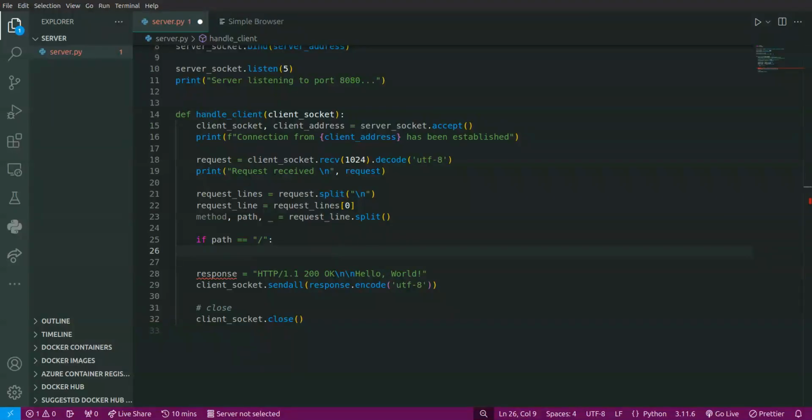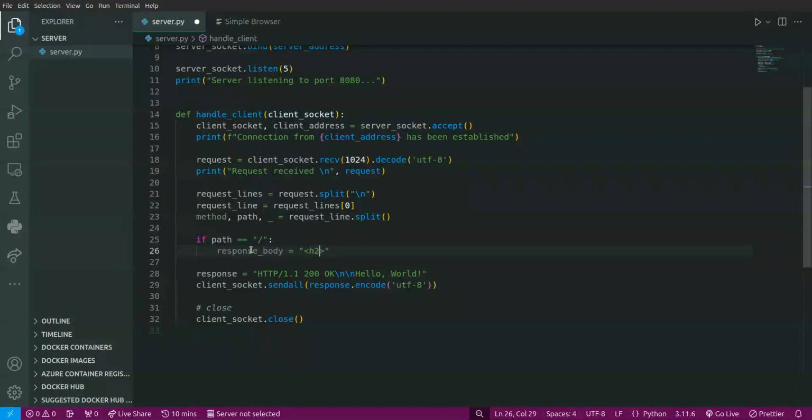What this is doing right now is, instead of always returning the hello world statement that we saw earlier on, we can now respond with different pages, depending on the specific path. So if the path is just a forward slash, we set response_body, and we give it some HTML.